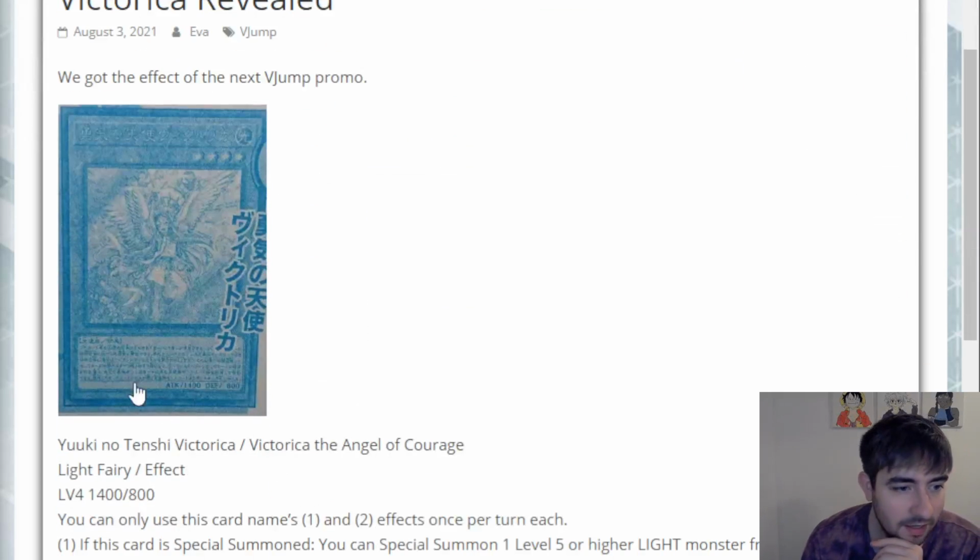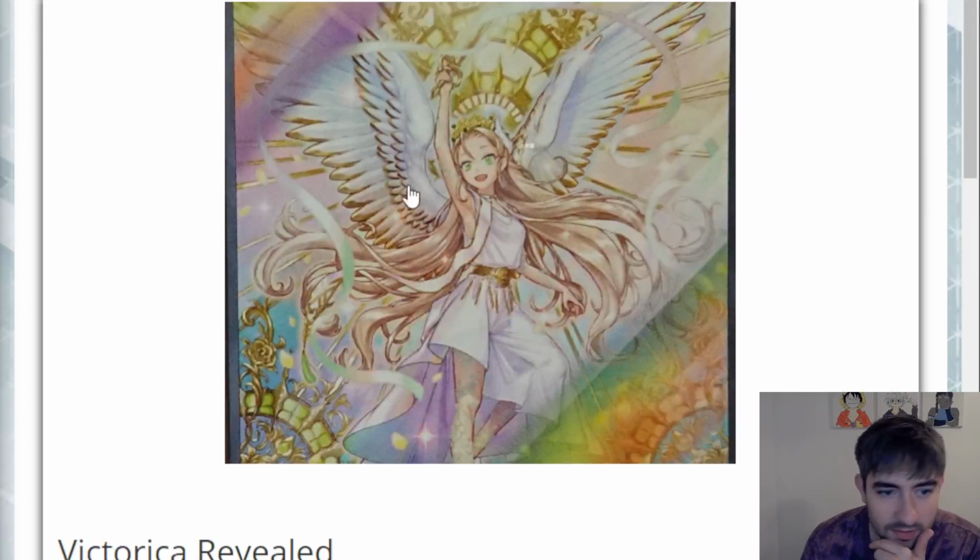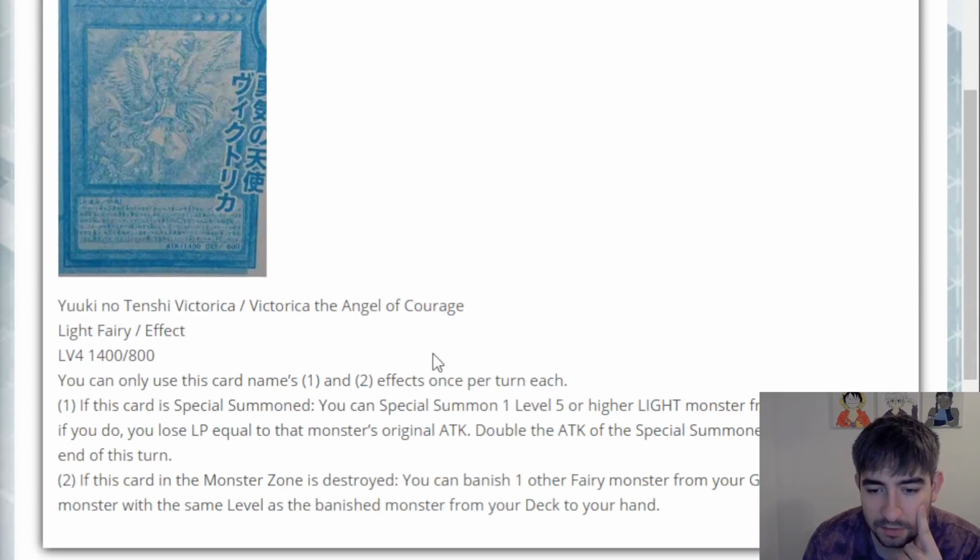Okay. This is the picture, which is awful, so I guess we'll just look at this. She's very cute, very waifu-y. Definitely a nice fairy waifu there. Victorica, the Angel of Courage. She is a light fairy effect monster. She's level 4 with 1400 attack, 800 defense, and both of her effects are hard once per turns each.